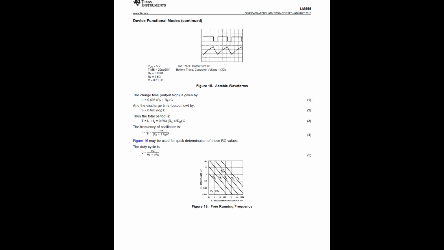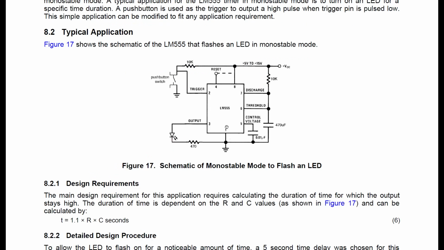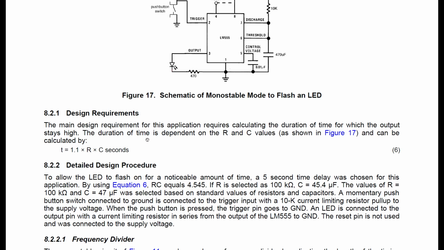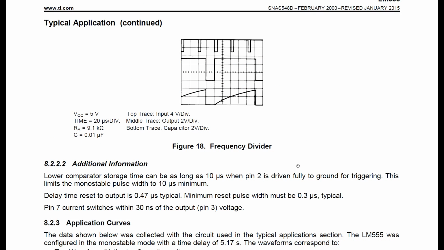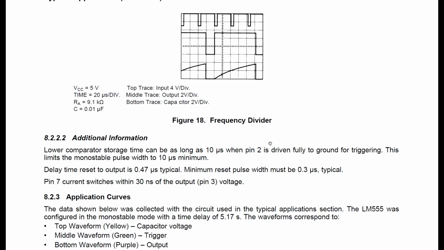And they talk about connecting it in astable mode. So they basically give you the typical circuit for an LED flasher. They tell you if you take this chip, connect these two together, this is, if you notice, actually connected slightly differently, and then do all of this. This will allow you to calculate the frequency, and then you will basically expect to see something like this, which oscillates between on and off.